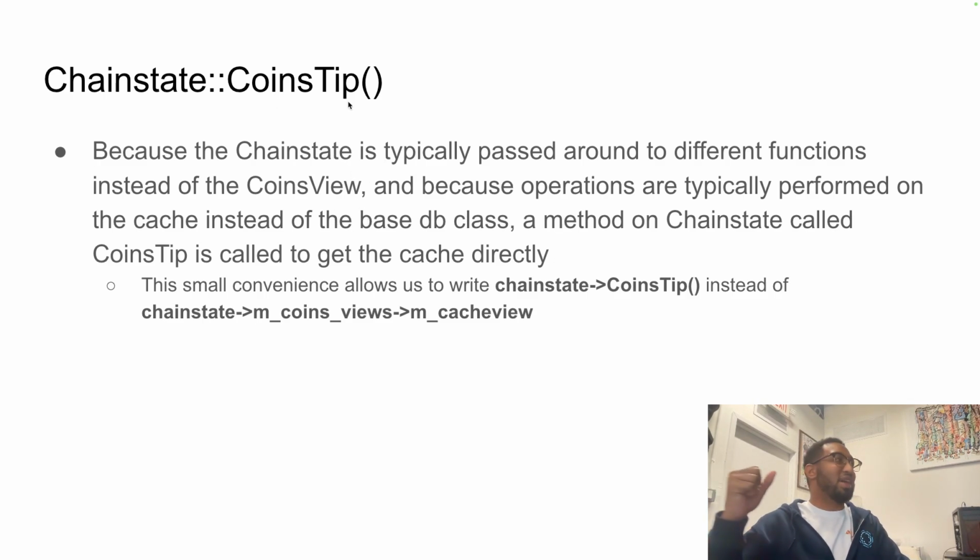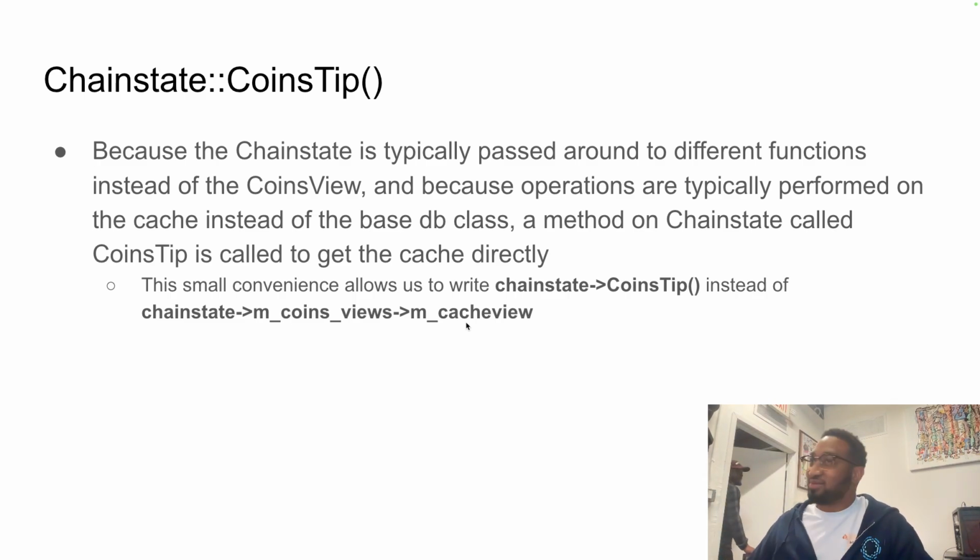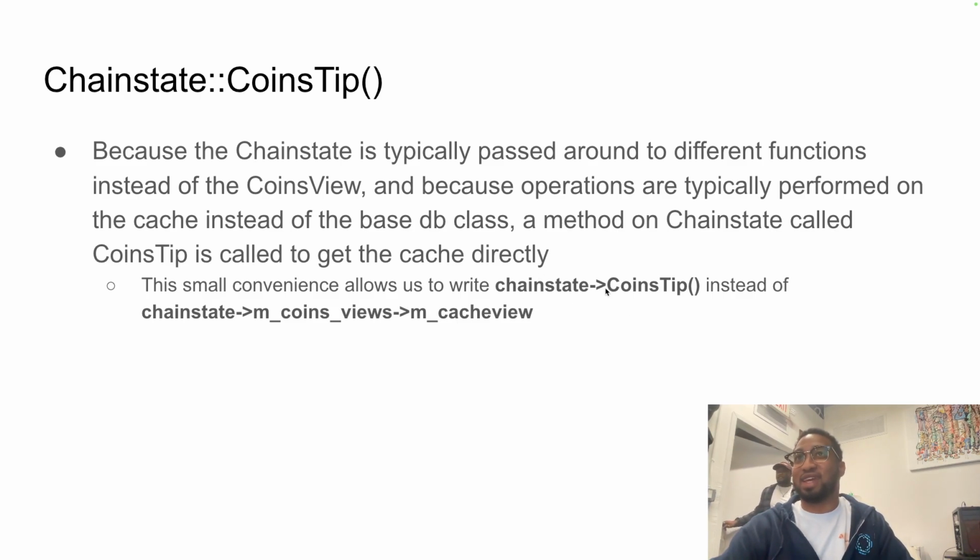The cache has access to the coins view that can access the database, and you get the cache by calling coins tip on this chainstate. Usually you get your coins views from the chainstate, and then you get the cache view, and the cache view internally has a reference to the coins view that controls the database stuff. So to easily get the cache view, you can just call chainstate coins tip. It saves you a level of property accessing.